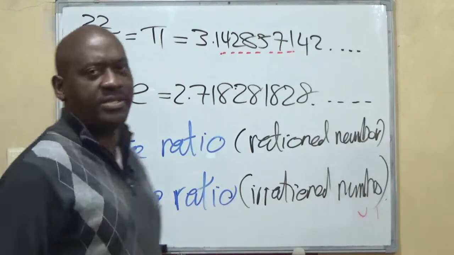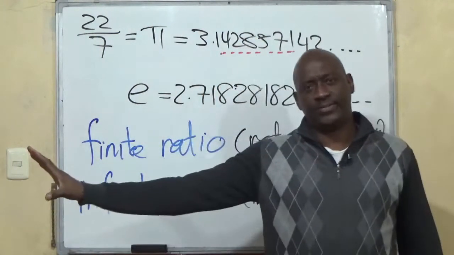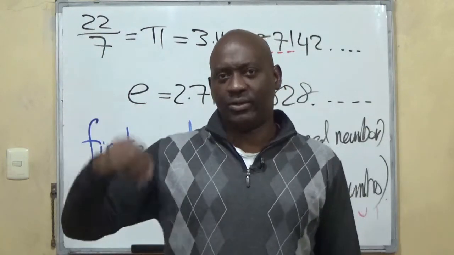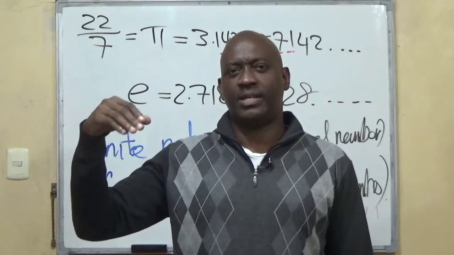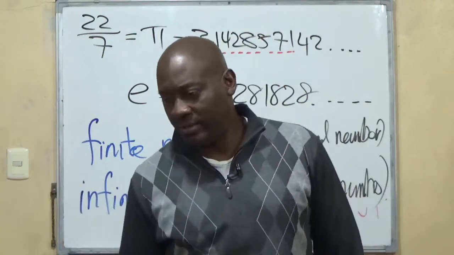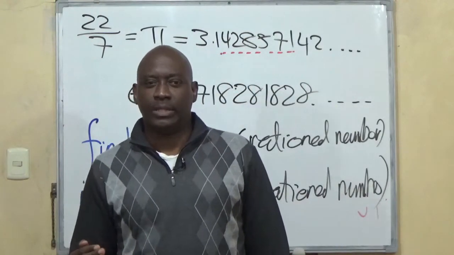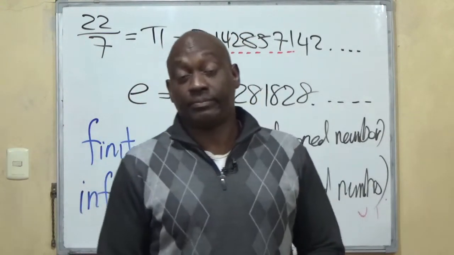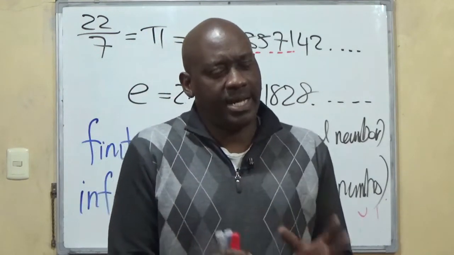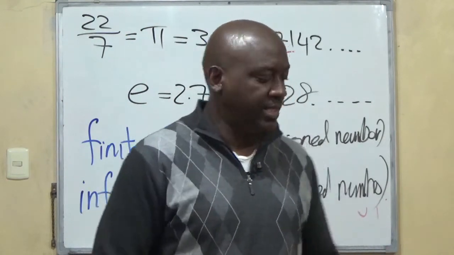So we're continuing in this video. We continue where we left off in the last video, where we spoke about different types of numbers. We started off with natural numbers and whole numbers and integers and all of that. And then we went down to the wire with rational and irrational numbers. Because at the end of the day, all real numbers could be classified as rational or irrational numbers. So let me put that on the board.